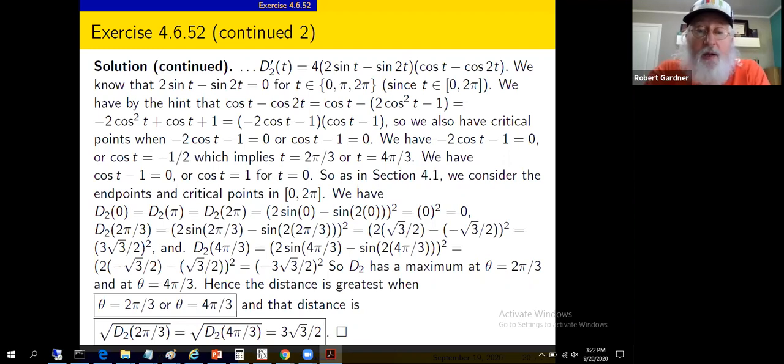So it was the same as the other, except it involved trig functions. It was find a function that expresses the distance between them. We tweaked that a little bit for some technical reasons. Can't differentiate absolute value was the technical reason. And then we found critical points and endpoints. And we checked the critical points and the endpoints and took the largest. So same technique.